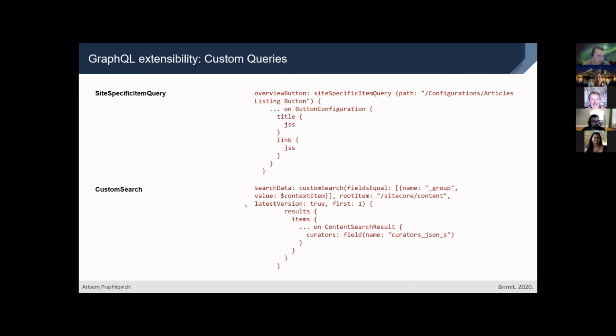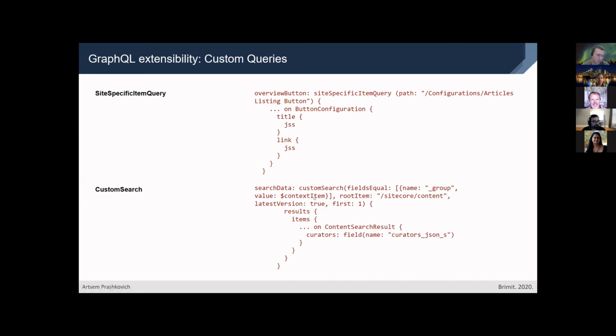Also, we implemented a custom search query to allow us to search items by item ID, because by default GraphQL cannot search items by IDs at all. You just use some search by text fields, paths, but in our case we have to search under the context item.